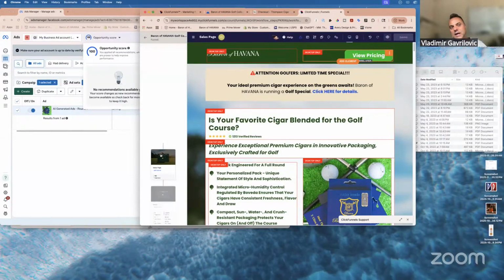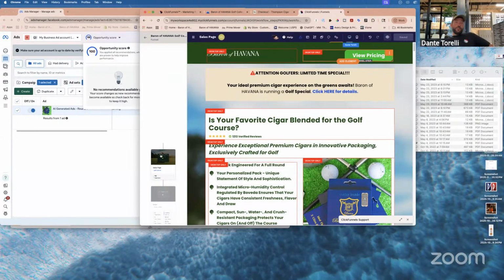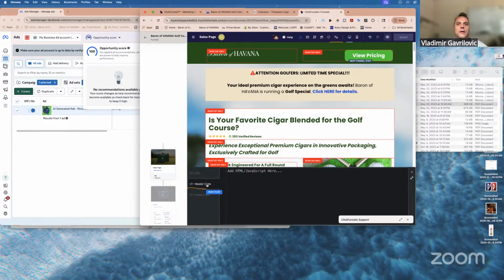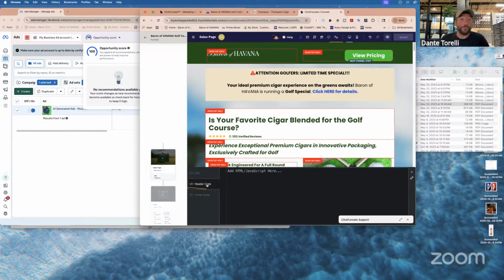Now, obviously, when the screen is narrower, all that gets compressed, so you only get to see these things. Well, I don't think you basically deleted the code. I don't think you saved. So let me check really quick. Go to your funnel settings, top right, and then show code. Header on the left. Your header. Oh yeah, okay. No, I deleted this one. Cool. You did save that and you did delete it. Interesting. There could be a couple reasons that happens, honestly, Vladimir, and that's the extent of my code knowledge.